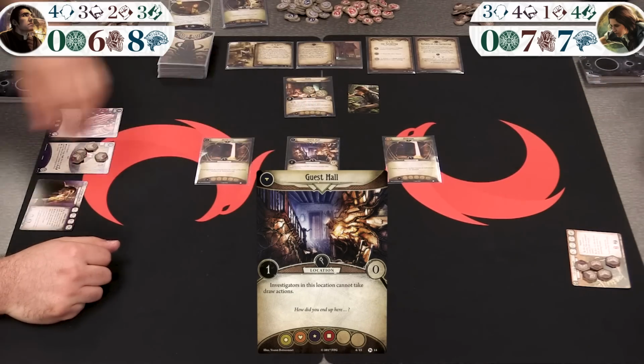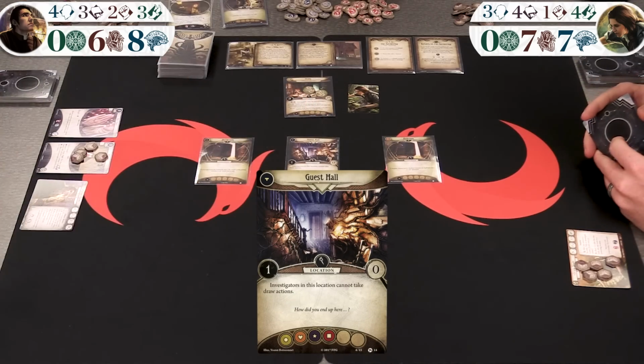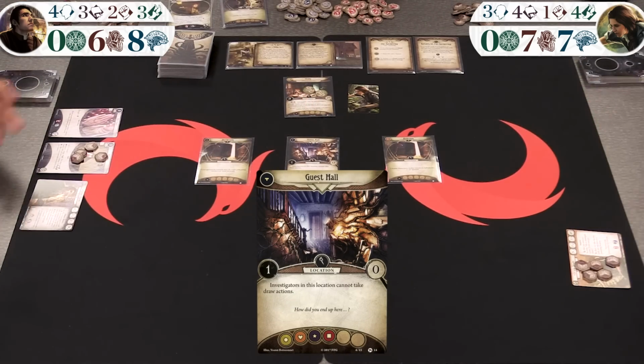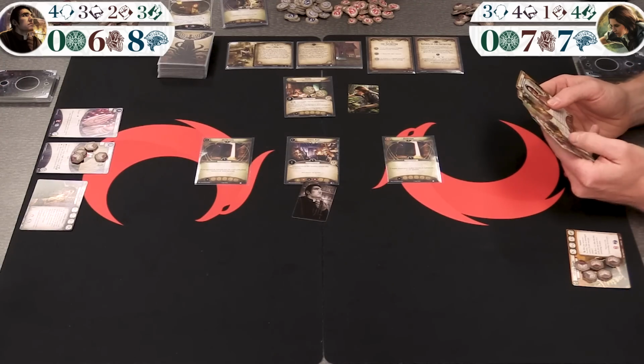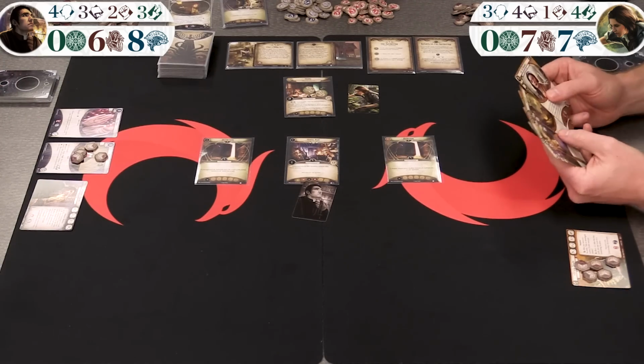Oh, well, good for us. Flavor text, how did you end up here? Okay, so we can't draw, there's no clues, and it's a Shroud of 1. That's not a big deal. Nope. That could have been way worse. Okay, well, let's start on my side of things then.